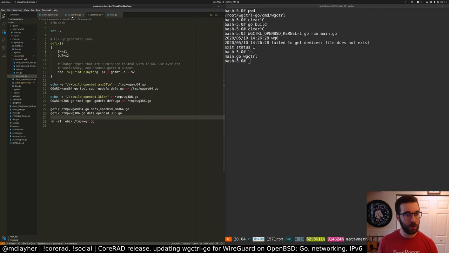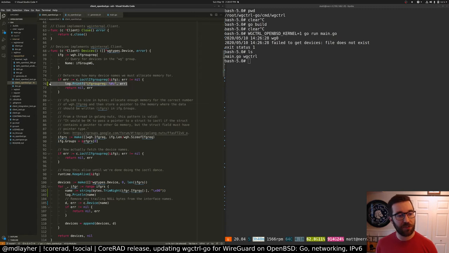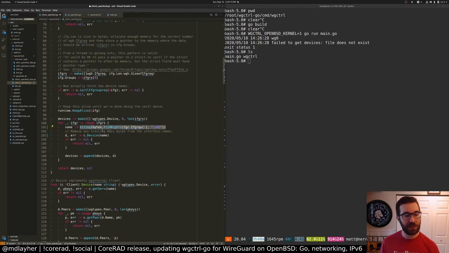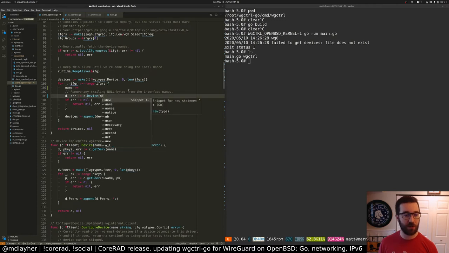Yeah. So it's good to know that at least some of this code still works. The tricky bits with the union still work. We are fetching the devices by name, and I suspect just the ioctl now is totally wrong. The rest of the ioctls are probably totally different or wrong. So we're going to need to pull the new kernel header and generate probably new definitions. Chances are pretty good that everything in the devices function works fine, but for the individual device, everything from here on will probably have to change, is my guess.